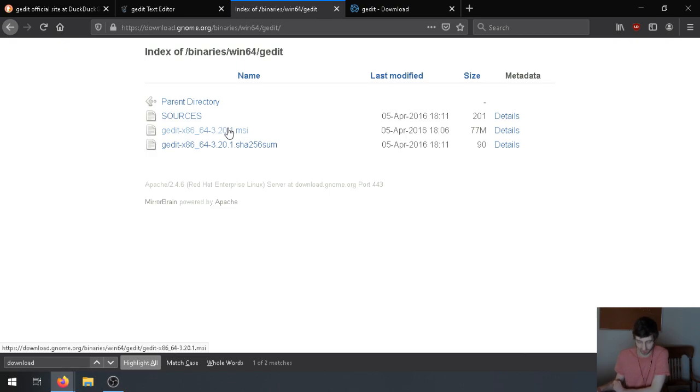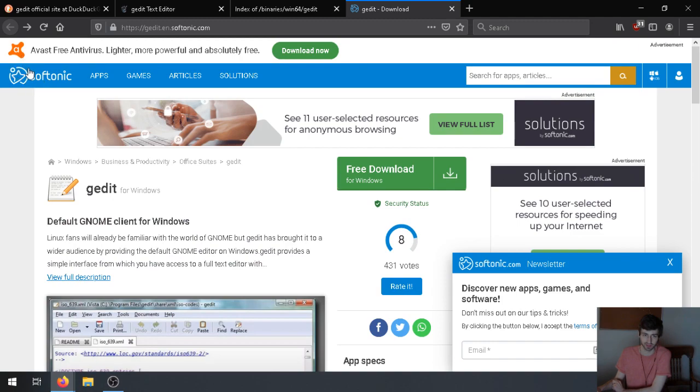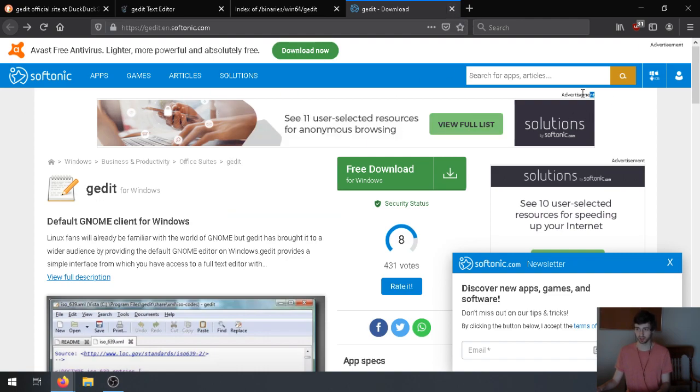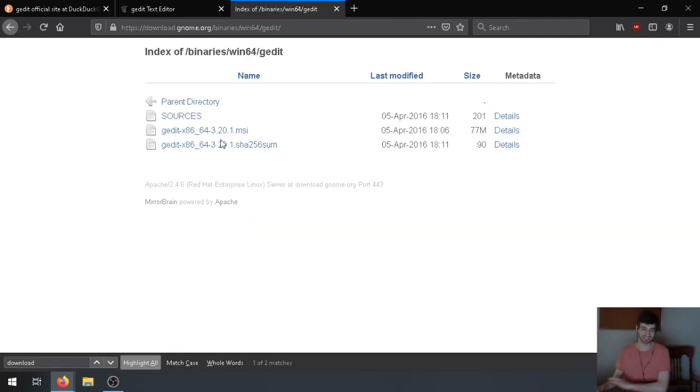Oh yeah, Softonic is bad. I just have to watch out for any of these sites that are basically just for downloading apps. Wait! Look at this! This ad is bypassing ad block. Oh, because it's by Softonic themselves. You see here, solutions by Softonic. They have their own advertisements so that they aren't blocked by ad block. This website really is bad. Oh my god.